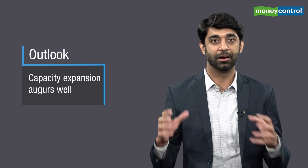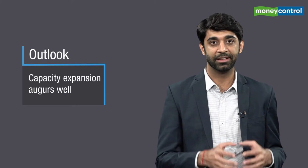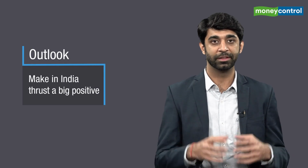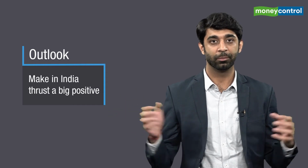Talking about the stock outlook, the near-term outlook of the company appears to be fairly strong as the company has witnessed a strong order book from its various clientele. The company is also undertaking capacity additions across its various product lines to be able to meet the incremental demand on the consumer durable side. In terms of consumer electronics, the company has expanded its capacity from 2.4 million to around 3.6 million. On the lighting segment as well, the capacity has been tripled in the quarter gone by, and the same should reflect in the revenues in the coming quarters. Besides that, the company is in a sweet spot on the back of the Make in India manufacturing theme, and it augurs well for the company in terms of the long-term structural story.